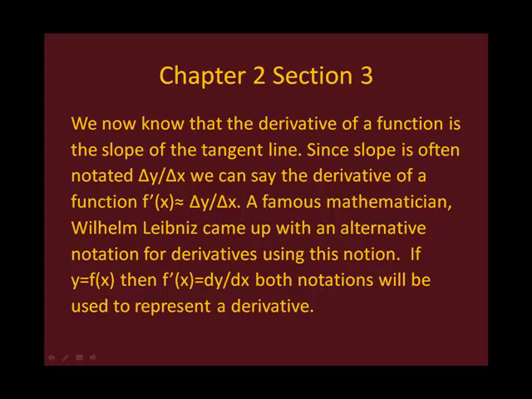A famous mathematician, Wilhelm Leibniz, came up with an alternative notation for derivatives using this notion. If y equals f of x, then we can represent the derivative as either f prime of x, which we've been doing, or dy dx, which just means the derivative of y with respect to x. Both notations will be used to represent a derivative. So from now on, if you see dy dx, it just means take the derivative.